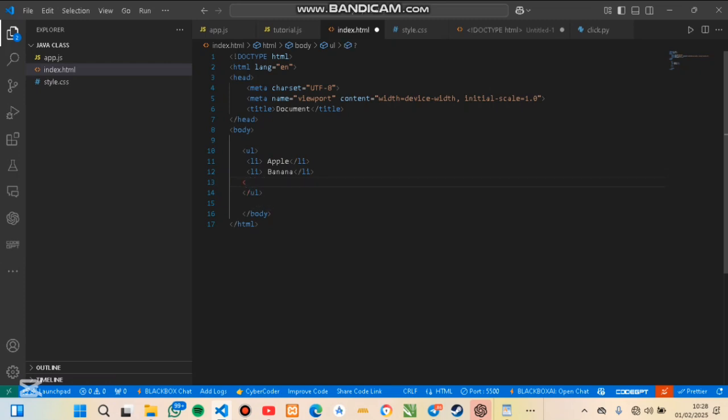Let me just use the opposite. So let me use the OL. Don't forget, this OL is still inside our unordered list. As you can see, this is where our unordered list ends, but this is still inside it. And I put another list like this.